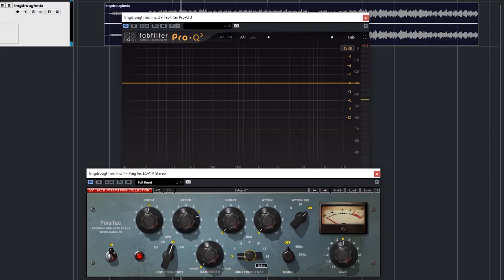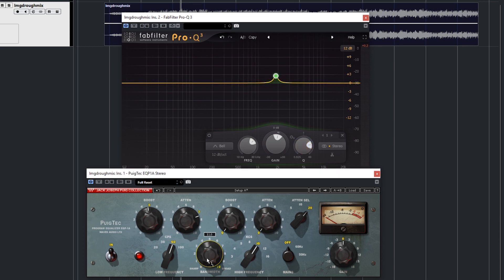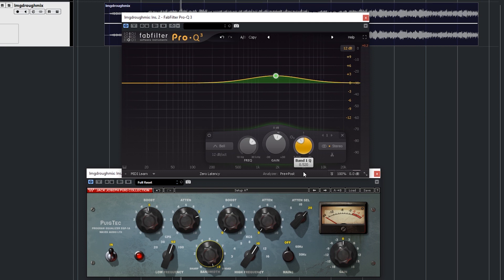Okay, that got me part of the way but definitely didn't get me all the way. I'm going to expand the high end now — I think there's going to be some frequency stuff to correct after that, but that's a good starting point for reshaping the low end. We're going to start the high-end expansion around 10k and increase the bandwidth. If you don't know what this does: when bandwidth is low it looks kind of like a narrow peak, and when bandwidth is high the shape is much wider. We'll make the bandwidth really wide so when we push our high frequencies up it's just a general lift.